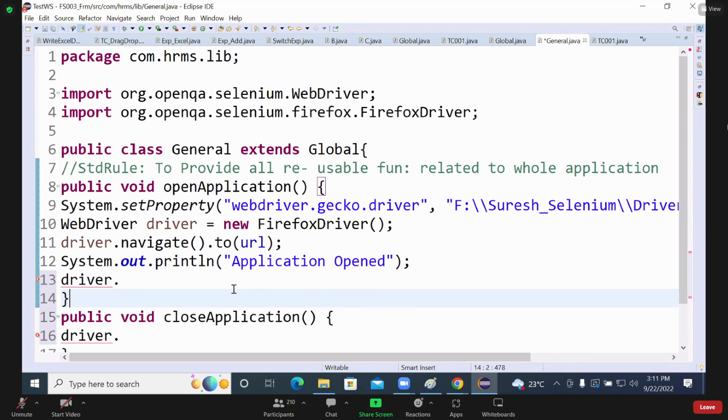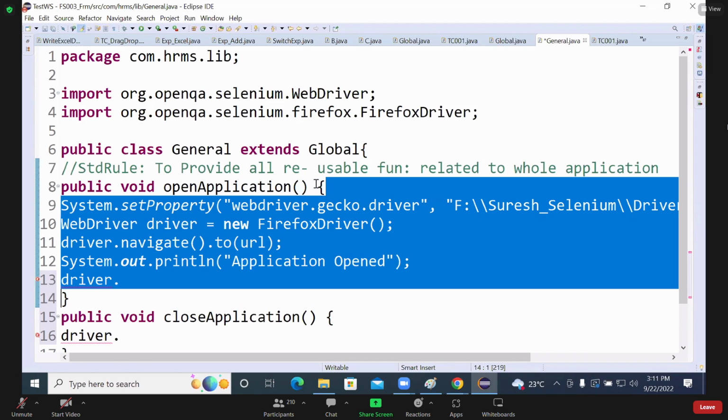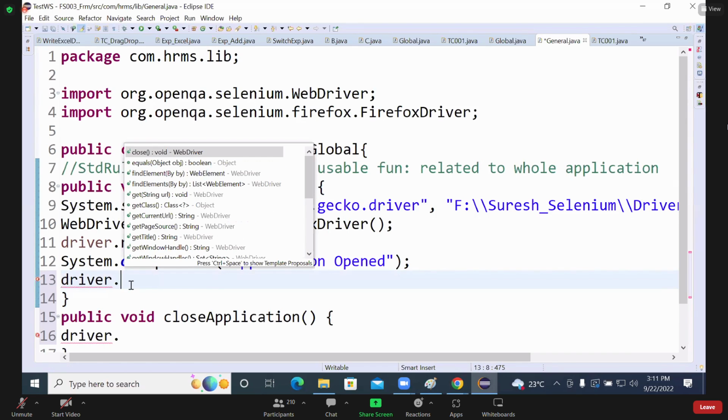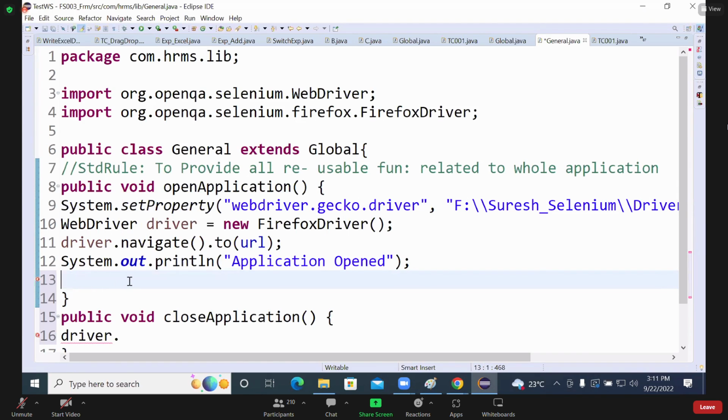We defined the driver reference within a method. We mentioned that within a method. So within that method you can access it. But outside of the method, you are not able to get access. So now our requirement is we need to take the driver reference outside of the method also. So how can we do that? Create.